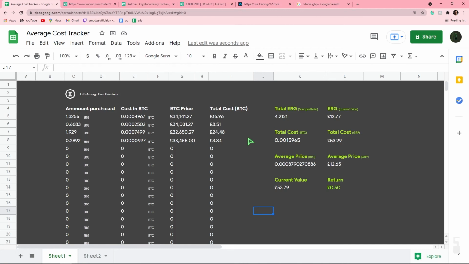But because I just wanted to keep everything focused around this ERG position that I'm building at the moment, I've structured this towards ERG and the Bitcoin pair that we're buying in, just so we can keep a much more detailed track of it. If you have any questions on how to use it, have any problems, or want to add anything that you don't know how to add and need some advice, I'm by no means a spreadsheet expert, but absolutely I'll be willing to help wherever I can.